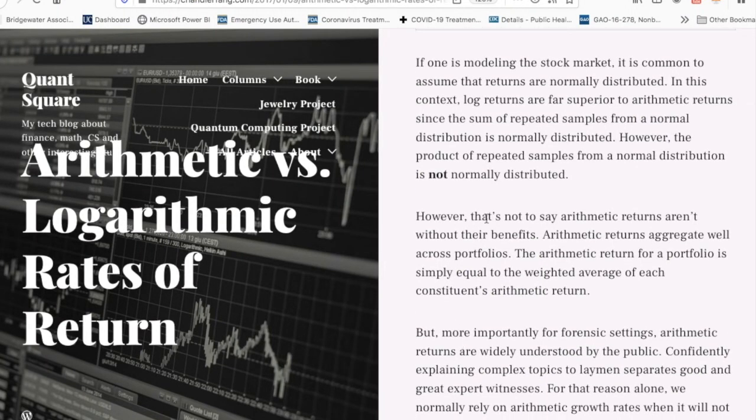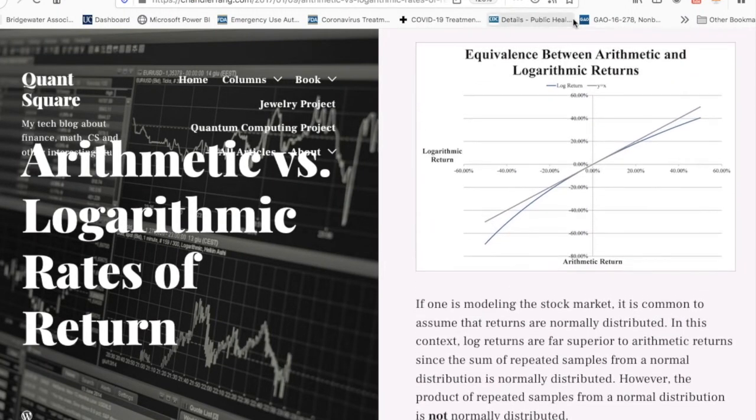Let me read this to you. This is essentially the difference that you're starting to see, this convexity. As you can see, this is 0%, 20%, 40%, 60%. When you compare these two different returns, the larger the measurement that you're using, the more volatile your stocks are, you could say. You're seeing a growing gap here. This is the difference between the two measures we're looking at. We just did 60%, and we saw that it had a difference of 13 percentage points by the time you get all the way out here. So that's really big.